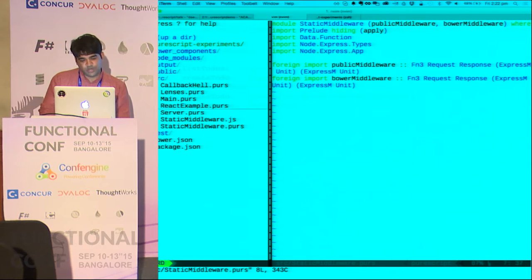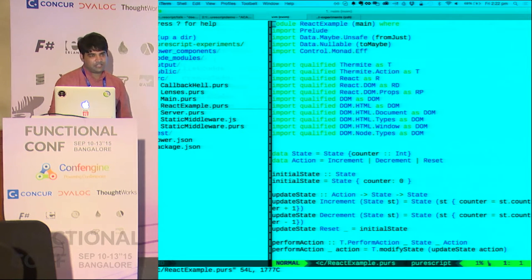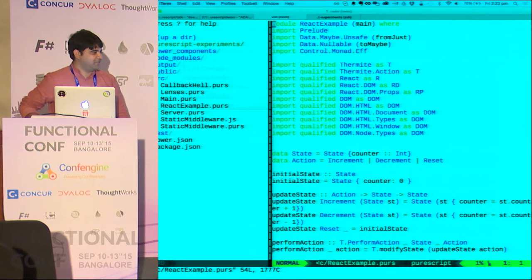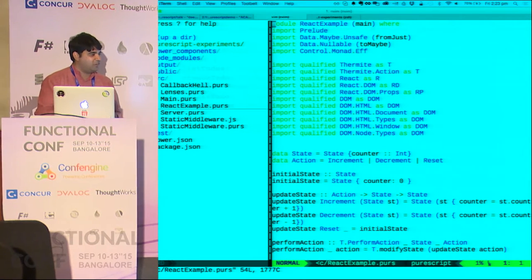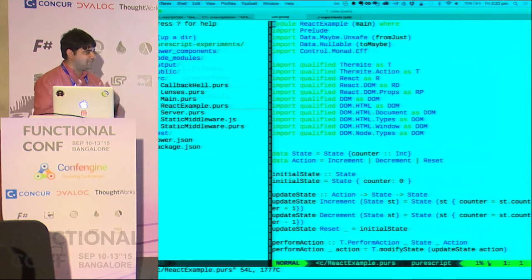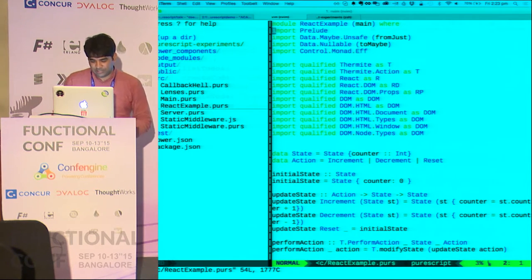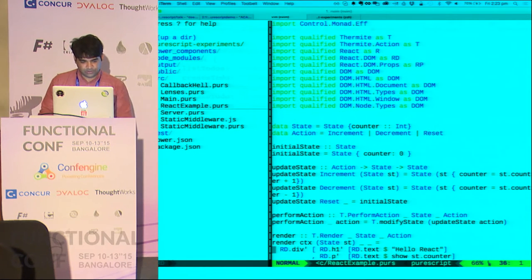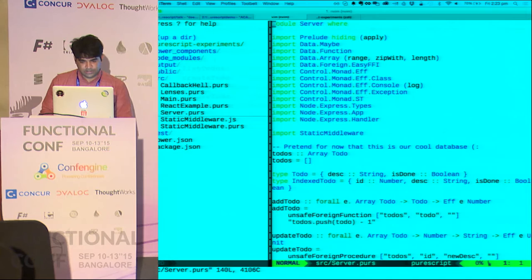Now, the other way to do it obviously sucks, right? When I started, I actually wanted to do a React Native PureScript demo, and I just got lost in writing FFIs, and I gave it up. There are too many FFIs that you have to write to do those things. Instead, what I'm using here is something called easy FFI. It's a library for this.